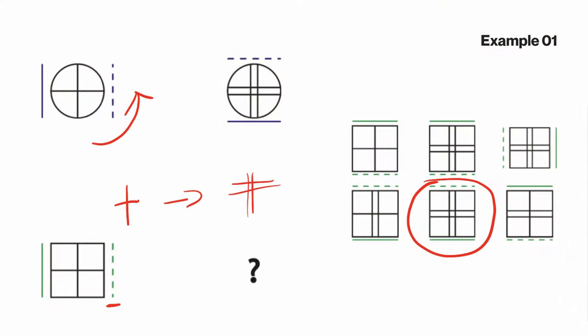So first things first, as you can see there are three aspects to look at. First are the borders — one is solid, one is dashed — and the whole picture is rotating, so the dashed border will be on top and solid border on bottom. The second thing is that the square has a cross inside it, and this cross becomes a double cross. This example is really easy and probably everyone can solve it.